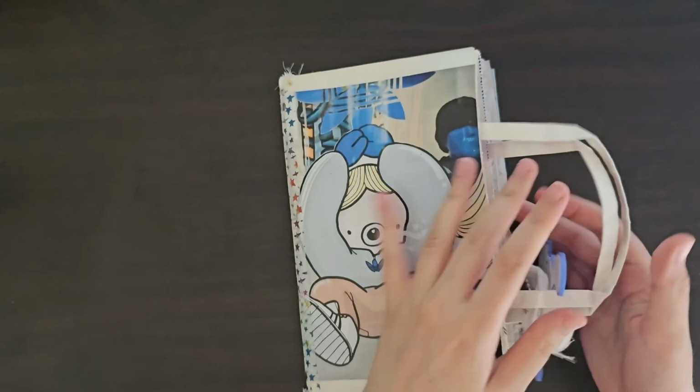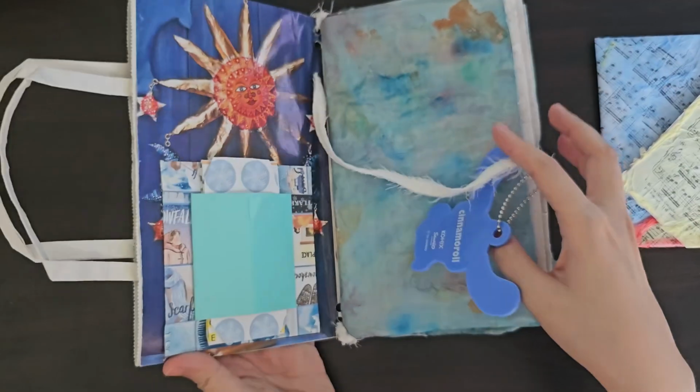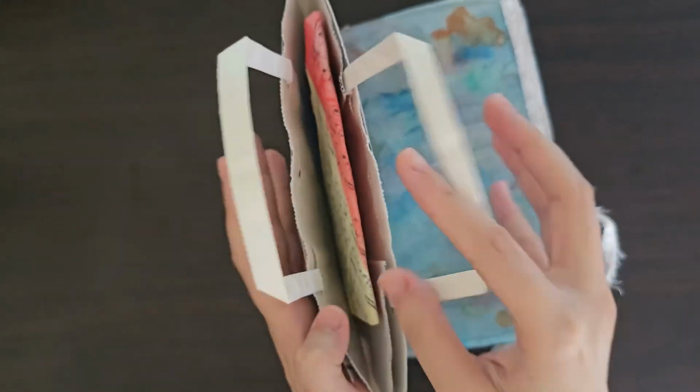This is my first attempt at making a paper bag junk journal, and because this junk journal has more colors in it, I thought this would be perfect for this journal specifically. Okay, so today I am going to do another textured envelope, maybe one or two, we'll see. Let's just try and do it first.